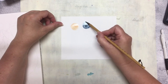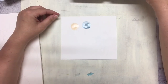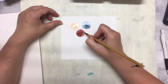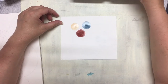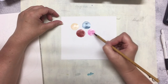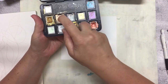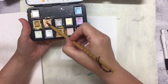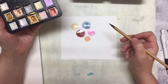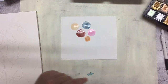But here I'm just making some samples of the colors we are going to use for this tutorial. The first one is Naples yellow, then indigo, then Indian red, and the last one is quinacridone rose. And then I'm also going to use some gold, and I will call this rose gold. And yeah, in a minute you will see what we are going to do today.